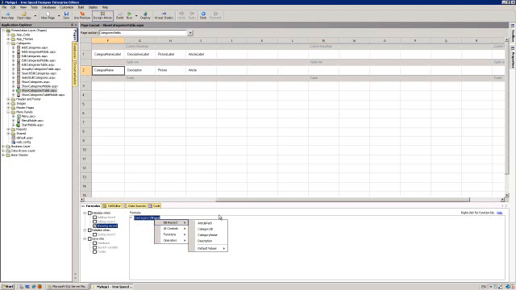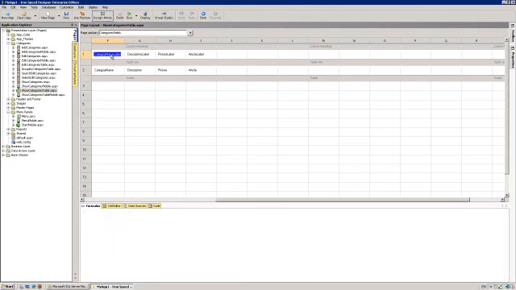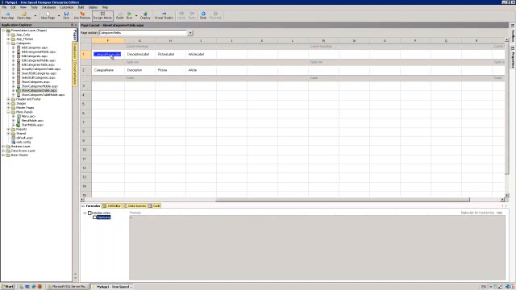I could choose whether to alternatively save that value entered into the database field or into a session variable or a cookie, for example, as you can see from the Formulas dialog there. The important point to remember, of course, is that that Formulas tab that's being displayed underneath is entirely context sensitive. As I move around the Quick Layout Editor above, you'll see that the content of that formula tab is changing dynamically to reflect the nature of the control that I'm interacting with above in the Quick Layout Editor.